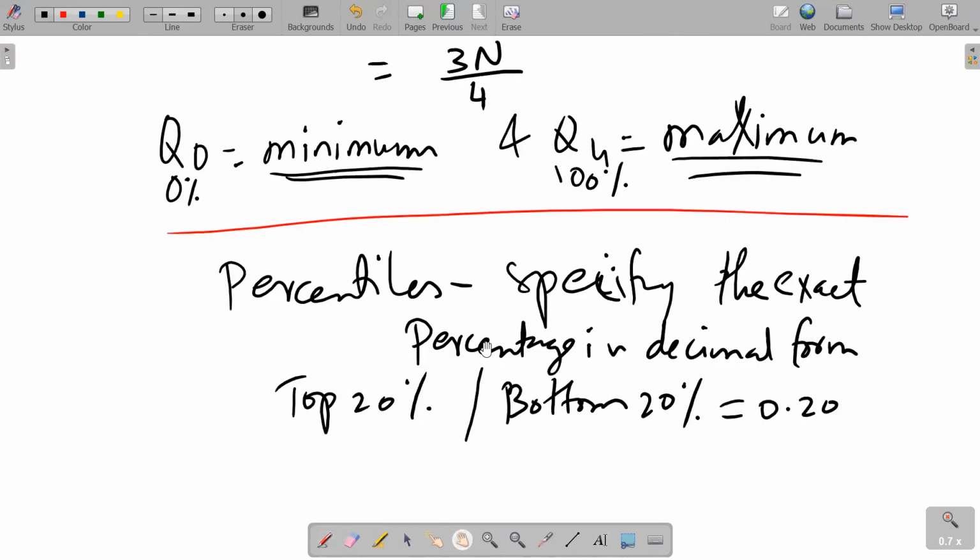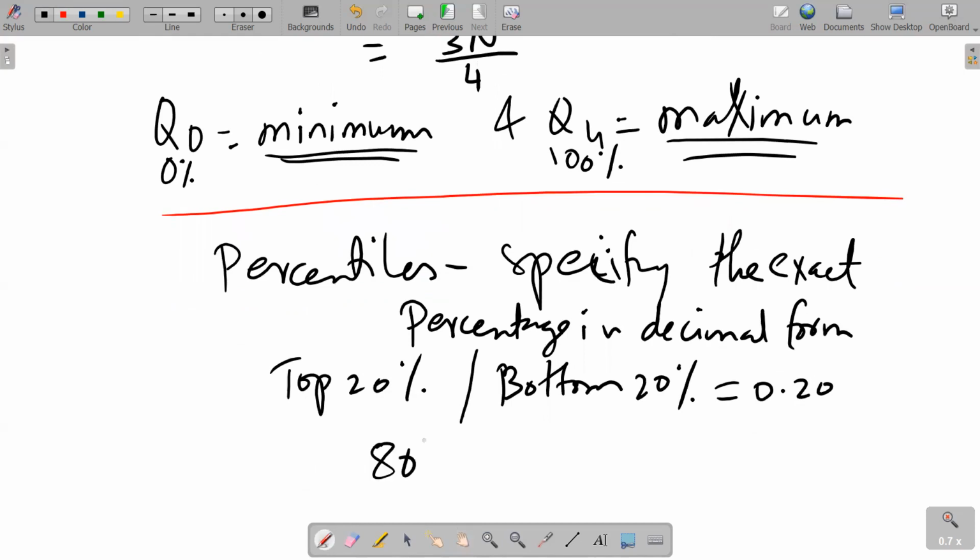Similarly, sometimes you want to understand the top 80%, the 80-20 Pareto rule. So 0.80. Sometimes you need a specific percentage apart from 25, 50, and 75. That time we have to use this percentile. The percentages must be specified divided by 100. You take the decimal value, right?